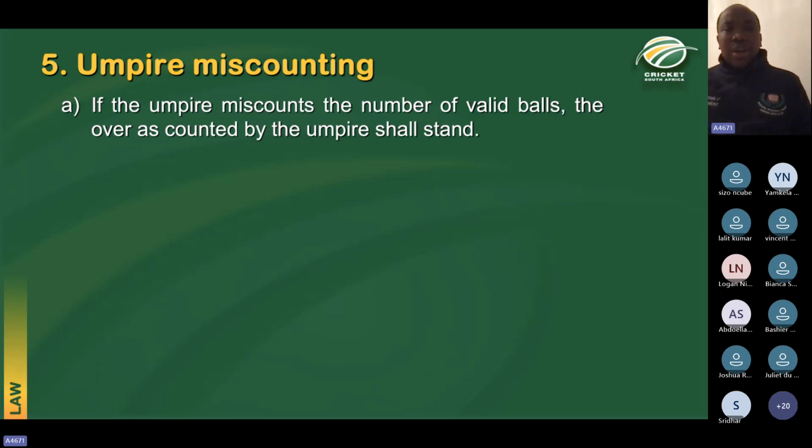3, 2, and 1 I've already explained. So it might feel a bit remedial to have to count with your partner, but on a long, hot day when there's a lot of action in terms of no balls, wides, dead balls, and wickets, trust me, it is very easy to miscount.